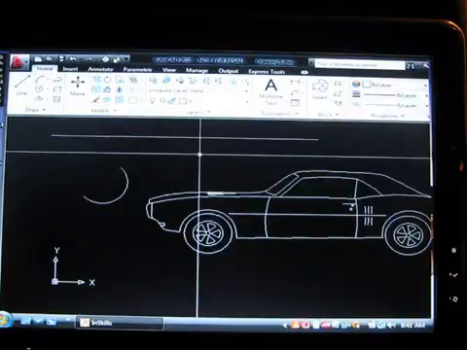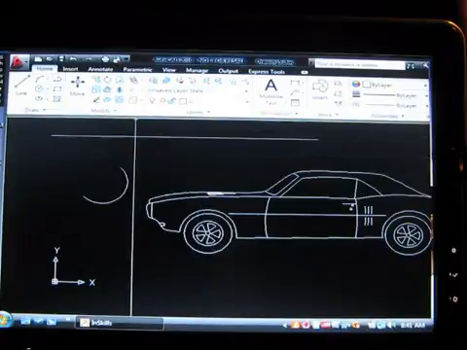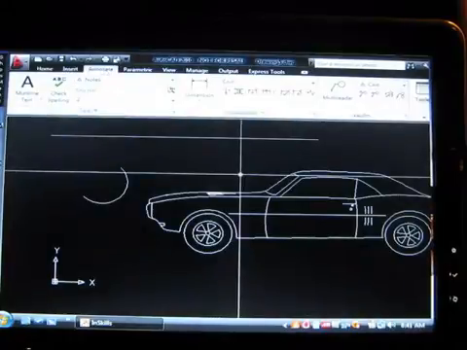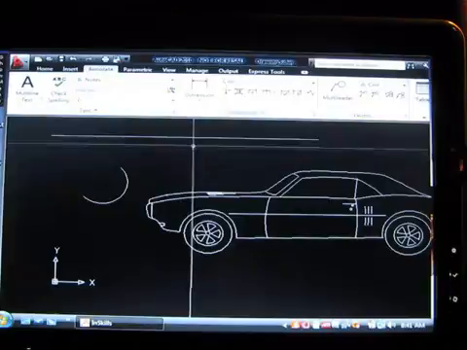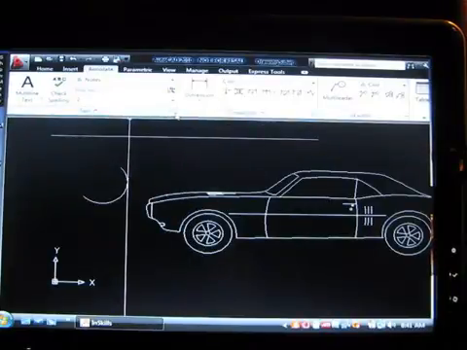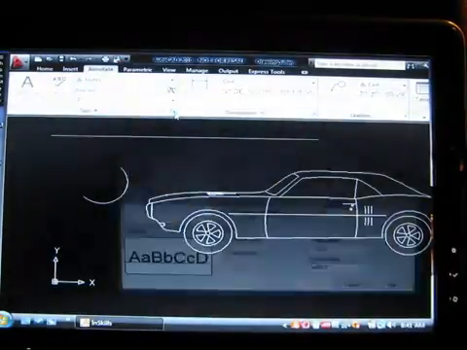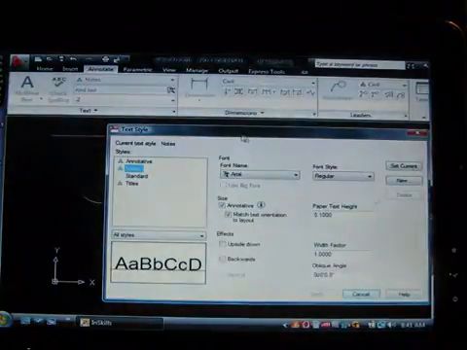Some of the panels have style managers. We're going to talk more about styles and managing them later on, but the text and dimensions are two of the most commonly modified styles in AutoCAD under the Annotate tab. To get to these managers, go to their appropriate tab, then the panel, then click an arrow icon in the bottom right of the panel. This will open the style manager for that type of command.